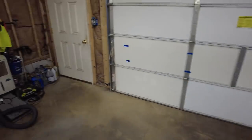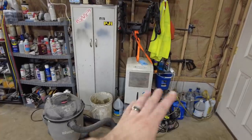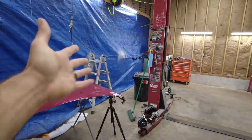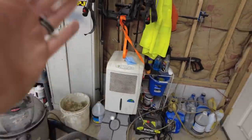The humidity level in here was like 79 earlier. My dehumidifier works pretty decent, but it was staying right around there and running. And then I put that air conditioning unit in and the fans and stuff, and it feels really, really good in here. Of course, my garage is very well insulated. I went overboard on the insulation. It dropped the humidity in the garage down to 64. So from 79 down to 64, and that actually kicks off at 60. So it feels really, really good in here.